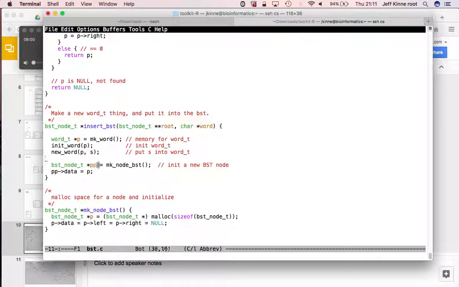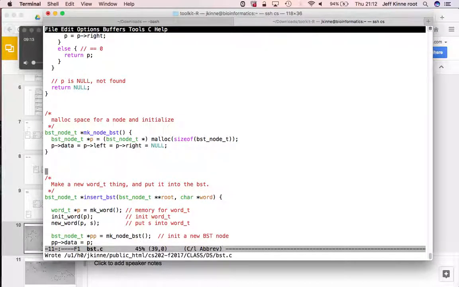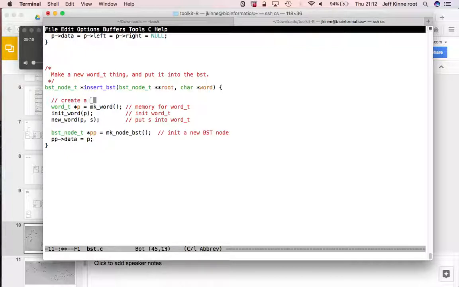Alright, so we have started code for insert here. What we've done for insert is first we create a new node, and what do we do for that? First we need to allocate the memory for the word_t.